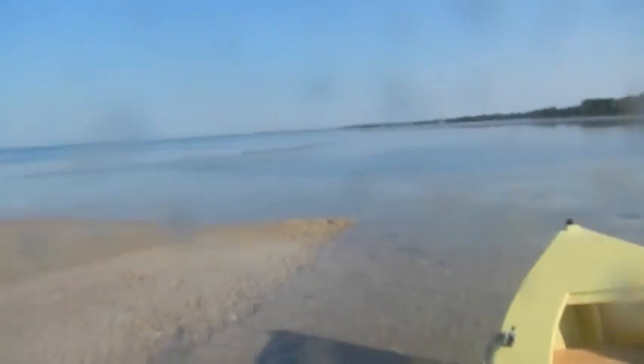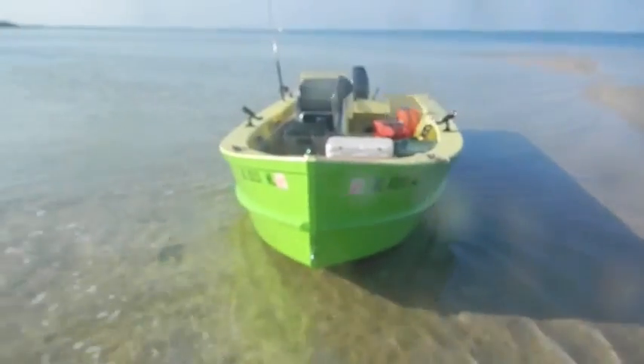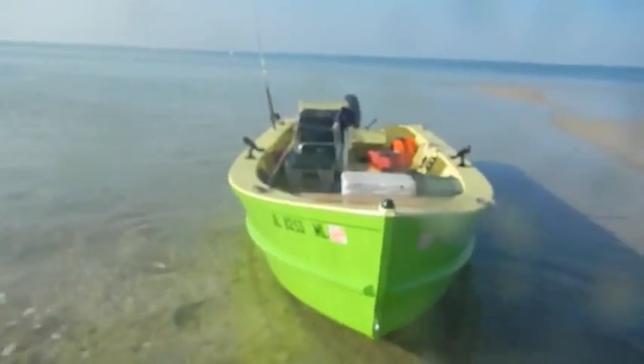We're really kind of looking for some scallops, but we haven't found any. We got here around 2 o'clock. You can see the grass beds out — it's all grass beds out here. Let me see if I can pick up some pinfish, which I see swimming around over here, with my cast net, and maybe go drift some out in the bigger water, see what I can pick up. Anyway, there's the bar — it's right there. It floated by wind that far off the bar. She pounds a bit. Oh well. I'll take this any day. I made it. Done. I never did think I was going to make it done. We're having a good time scalloping. We haven't been fishing yet because we've been scalloping the whole time, which is why I built the boat.